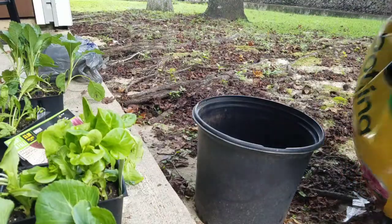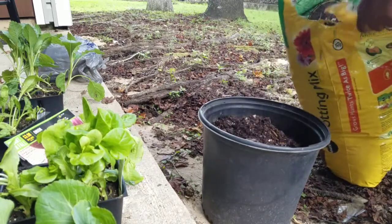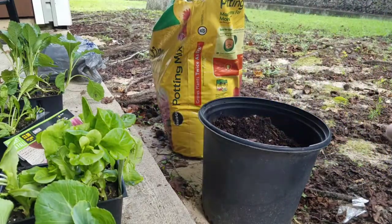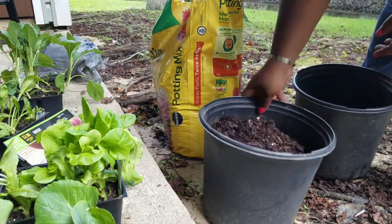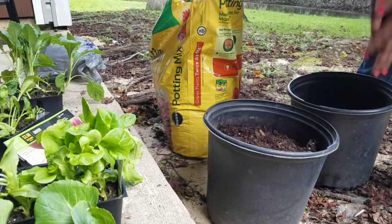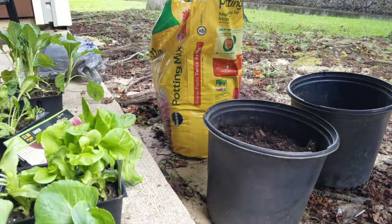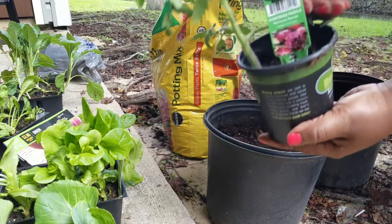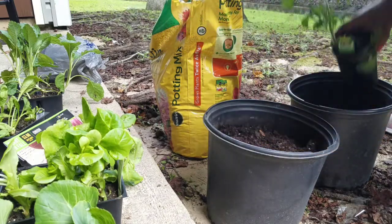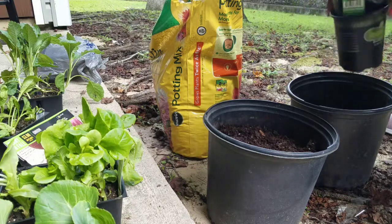We'll get started by adding soil to some of the larger pots. In this pot, we're going to add the red onion. And to the second larger pot, we're going to add the tomato plant. So she decided on the Cherokee purple tomato. So we're going to place that one into this larger pot here.